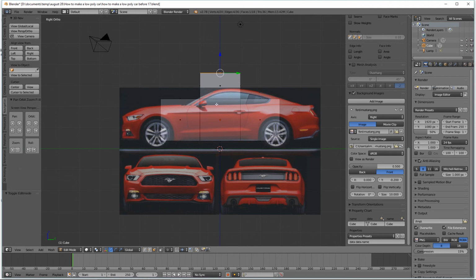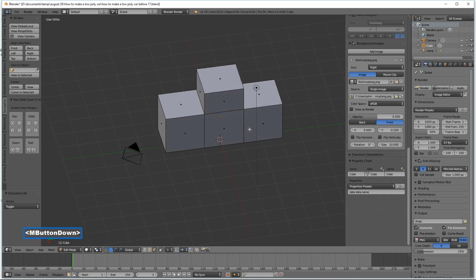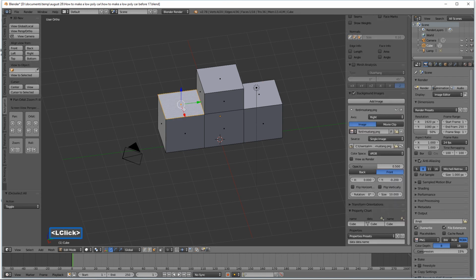So see this line right here? We want this line to pretty much be right here, right? So we're going to press A to deselect. I'm going to hold the middle mouse button to rotate. The image in the background disappeared because you actually have to be in front, right, left, back, top, bottom orthographic view to see the image. So you'll find a lot of times that actually helps you out, that when you move, that image disappears. So anyway, with that being said, we're going to click here. We're going to hold Shift. We're then going to click here while holding Shift, so we have both of these faces selected at the same time.